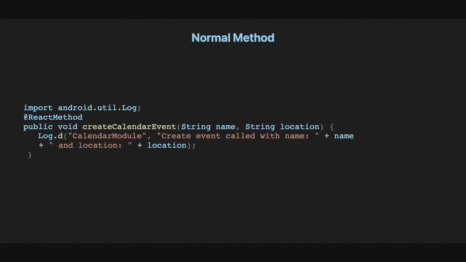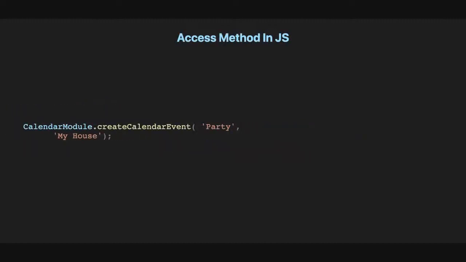First is the normal method. If you invoke a method from JS to native, then on the native side we have to write one public method this way. We can pass an argument also from the JS, and we have to expose this using the @ReactMethod annotation, and that way we can expose this method from native to JS. And how we will access it on the JS side using the normal one: like in the last slide, we exported a module name, right? So from that module and the method name, we can pass the argument also like this.